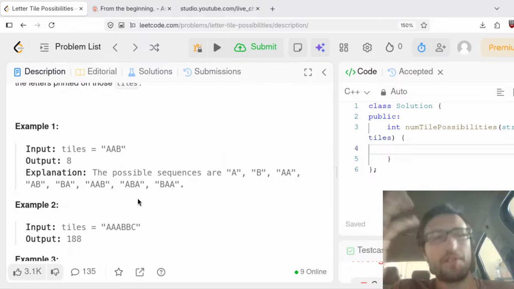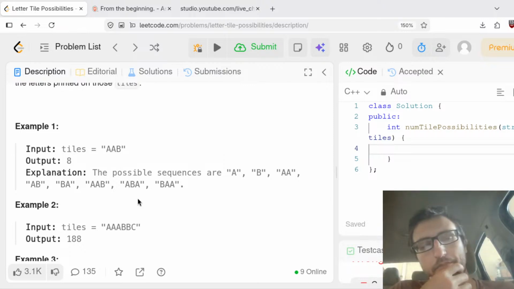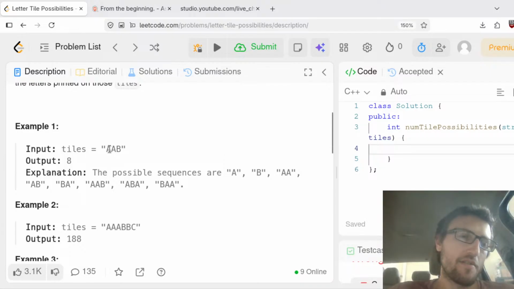All right, let's try dynamic programming. We could select this element or not, right?